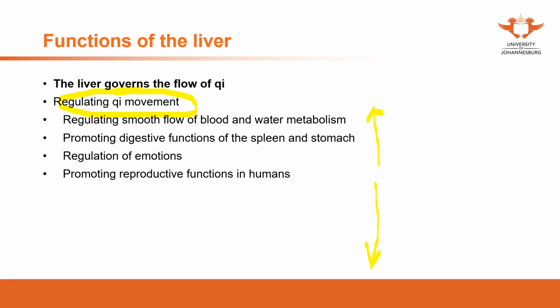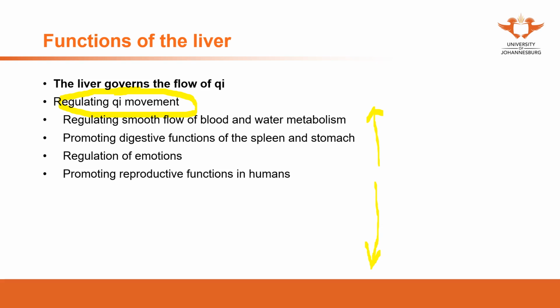When we talk about bleeding, especially bleeding in the lower part of the body, we have mentioned that we are going to focus on the spleen. The spleen controls the blood, especially in the lower parts of the body. Bleeding here, more specifically, is for bleeding in the upper parts of the body. So nose bleeding, vomiting blood, coughing blood, we're going to focus on regulating the liver qi.